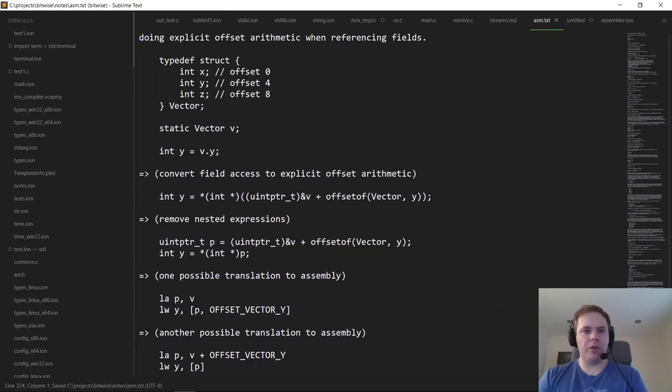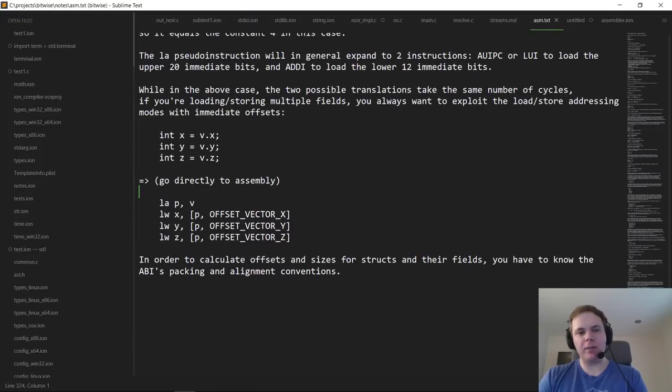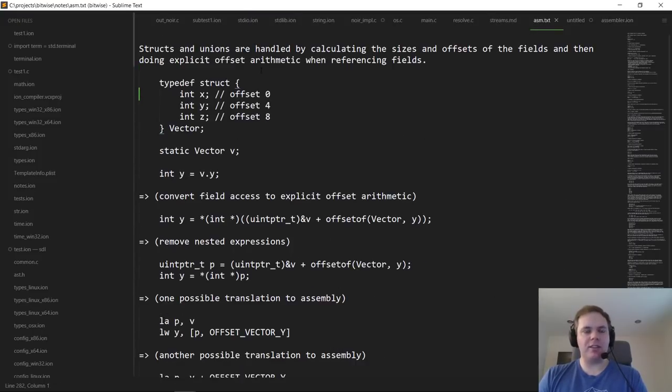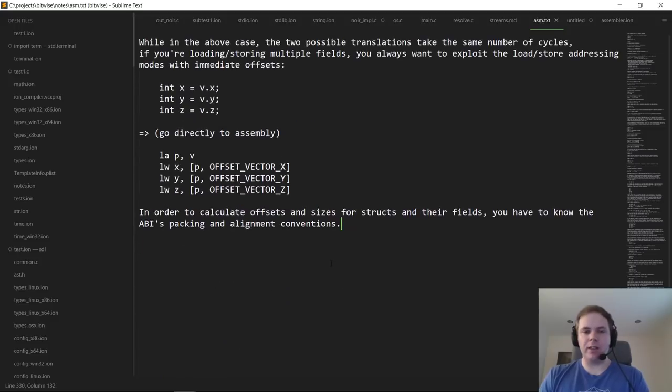If you're dealing with unions, it's exactly the same offset math. The only difference is now the offsets are usually overlapping, right? So if this was a union, then you would still have 3 fields and they would still have offset constants, but in that case, the offsets would all be 0. And if you had a struct within a union, then the substruct has some offsets that are non-overlapping, but relative to its siblings in the union, they are overlapping, and so on. So anyway, standard stuff that you should know if you're a C programmer, same stuff just applies to assembly code, except that it's your job to calculate the offsets and sizes. But honestly, it's not a lot of work.